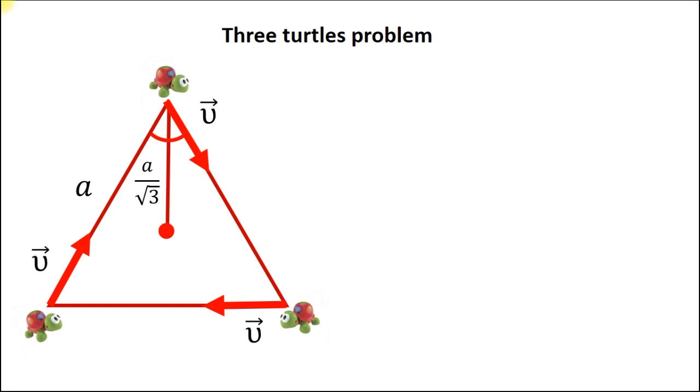And it's commonly known that each angle in an equilateral triangle equals 60 degrees. So this angle is half of 60 degrees, which equals 30 degrees. And this value remains the same during the turtle's motion.